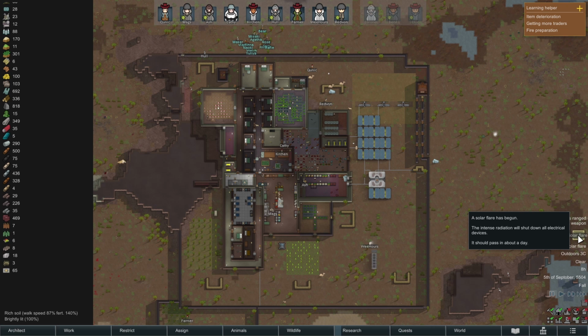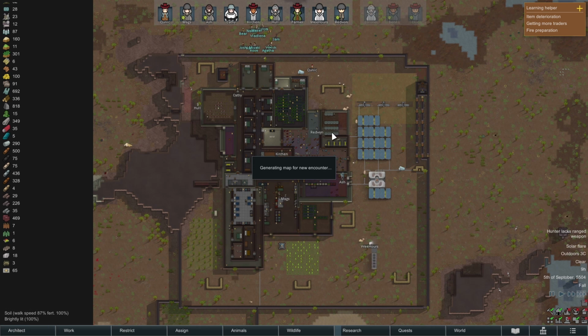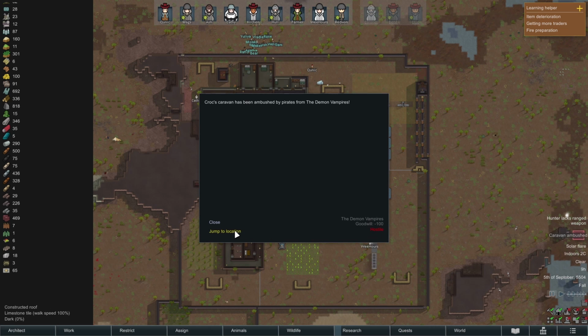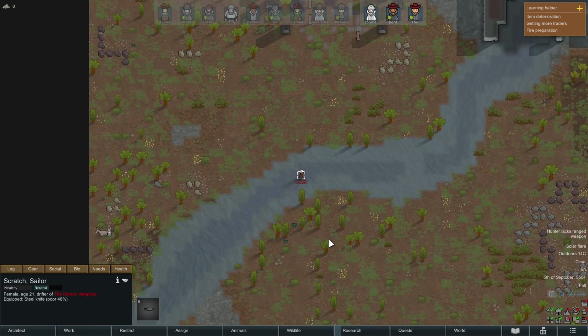There's a solar flare, which is somewhat annoying because it shut down all of the electrical devices, which is a bit of a bother. And our caravan has been ambushed. Croc's caravan has been ambushed by pirates from the demon vampires. Right, hang on, that's probably quite bad. There's not a lot of them. Jump to location. How many are there? Oh, there's one person. Oh, thank goodness.